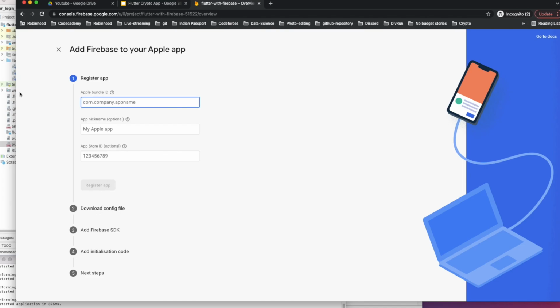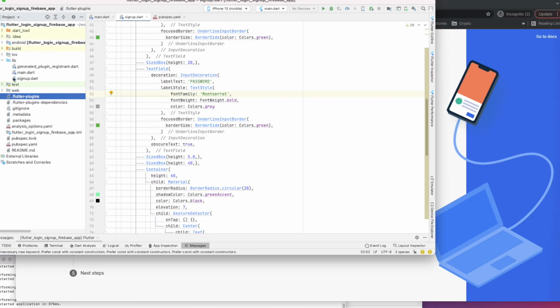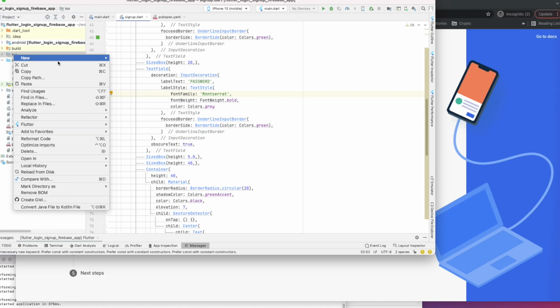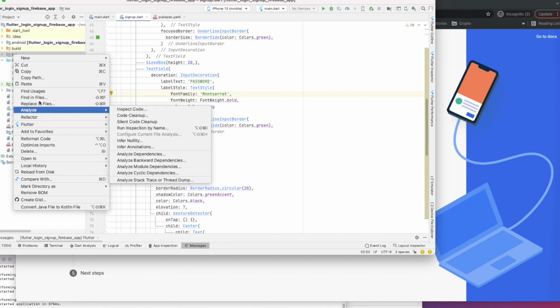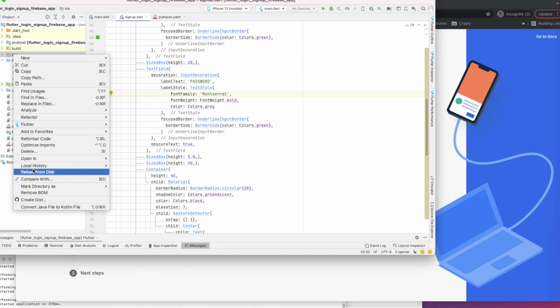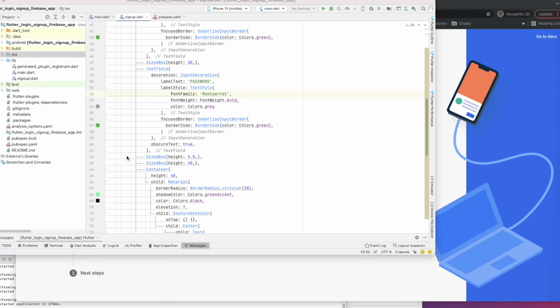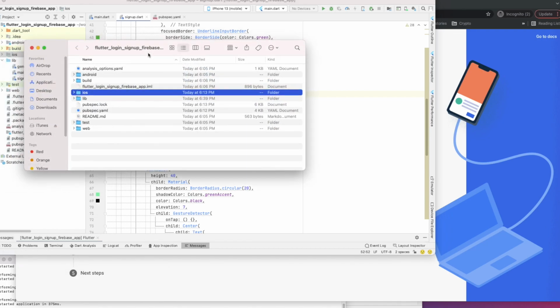So the app bundle ID, how would I get that app bundle ID? Let's say I'm doing it for iOS, so I'll go here, let me open it. Where is it? Yeah, open in Finder. So once I open in Finder, after that I need to run this Xcode project.